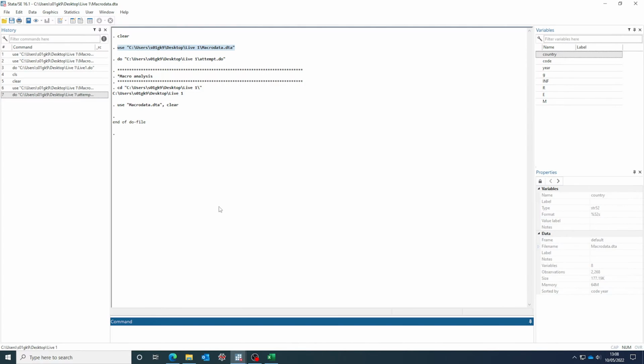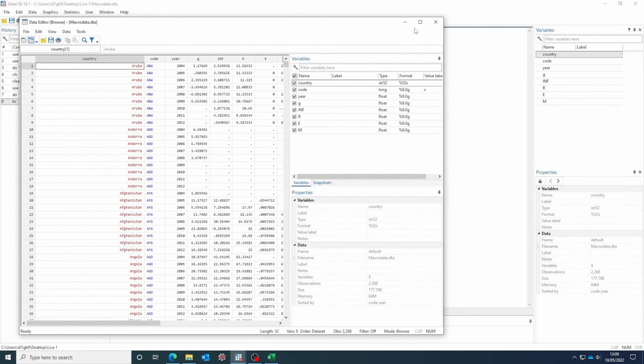I now browse the data, so I just type in br for browsing. By the way, I usually use commands because I'm used to Stata 8, when all the fancy menus did not exist, so I'm just sticking to that.